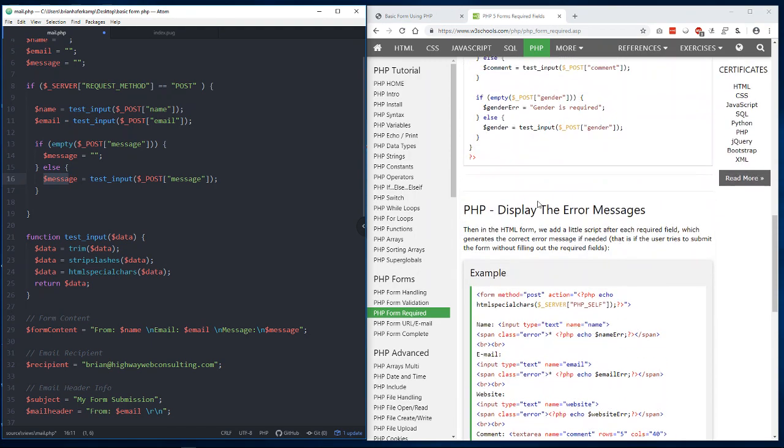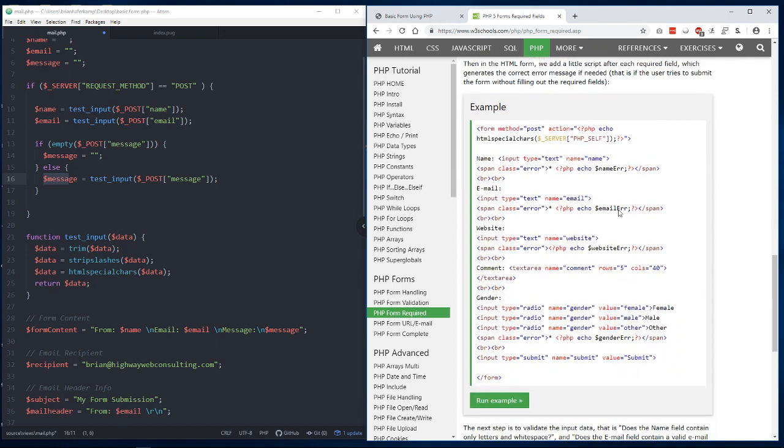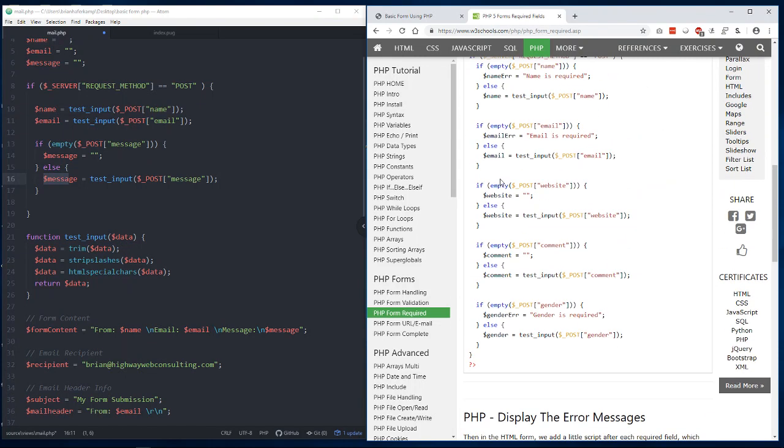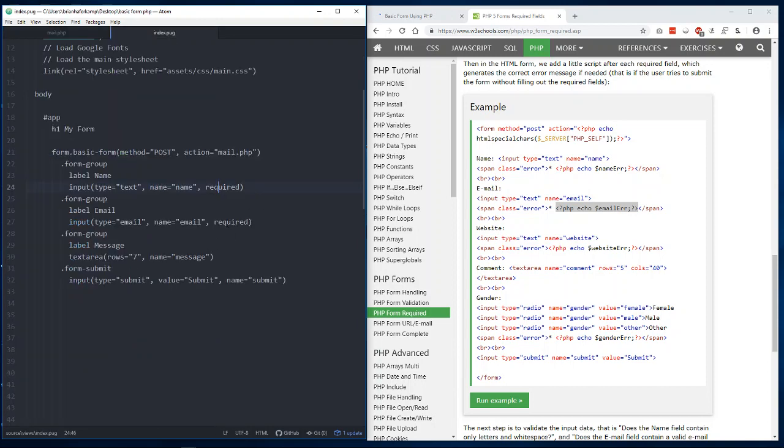And then if you do set up those errors like this, then it shows you how to go back into your form, and you just set basically a little placeholder in there that has that variable, and when that variable gets set, like email error gets set, then it inputs this right into here. So it echoes it out. It shows the user there's an error here. But again, we're doing a lot of that validation on the front end, okay, through our required.